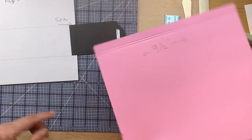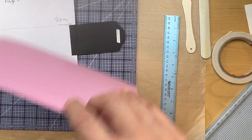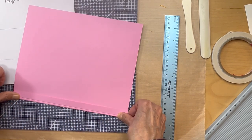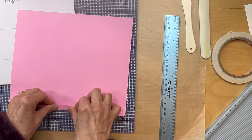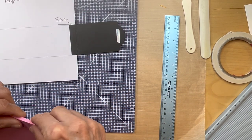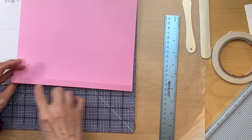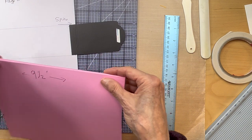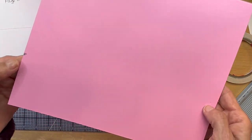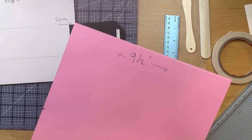So I'm going to cut at my tick mark and I'm going to go ahead and burnish these guys up here. Fold and burnish. Get my little gusset formed and I'm going to put my score tape up here. And I'm going to go ahead and cut on my tick mark down here and then I'll be right back.